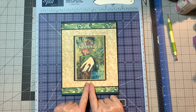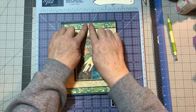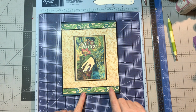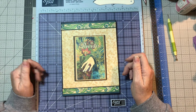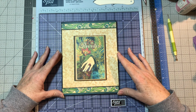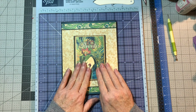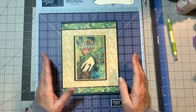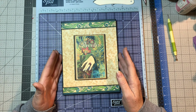And just to note that this paper here is not underneath the edging or the border strips, because I have a little bit of black in between. So I basically just measured everything out so that it matched the border strips, put the border strips on first, then I put this paper down, and then I put this down. So that's basically what I've got for page 1.